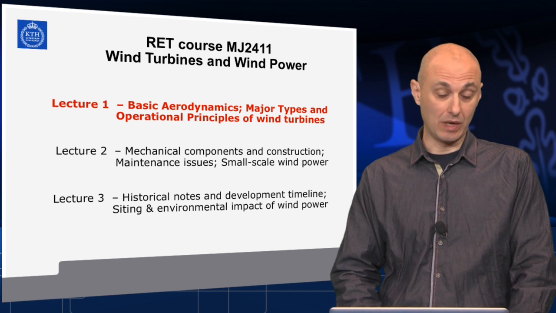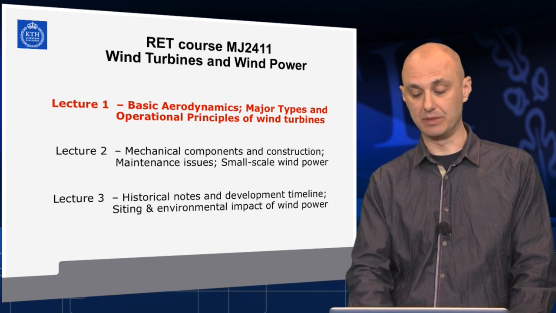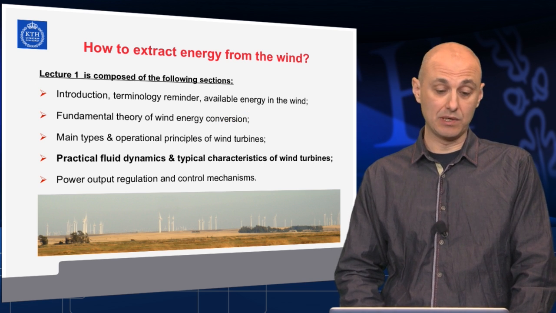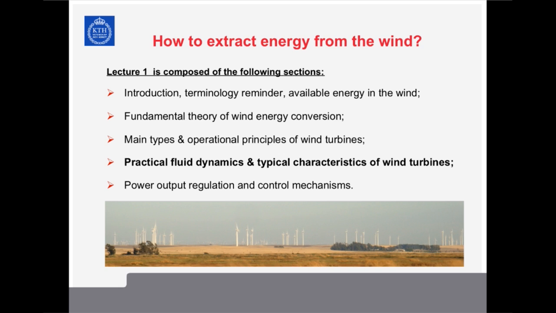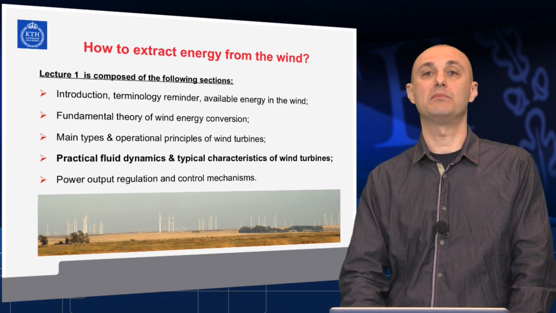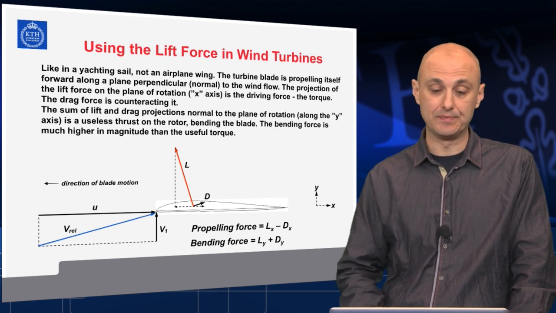We are still at lecture 1, Basic Aerodynamics, Major Types and Operational Principles of Wind Turbines. But now we will very quickly make a review of some important practical fluid dynamics, aeroelasticity and typical characteristics of wind turbine issues. Very important, but we are really forced to run through the material very quickly.